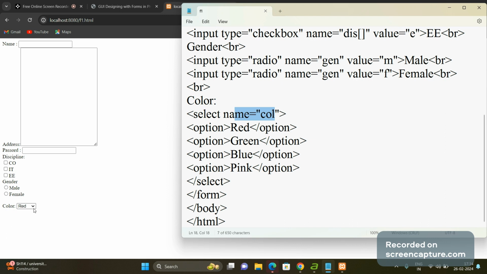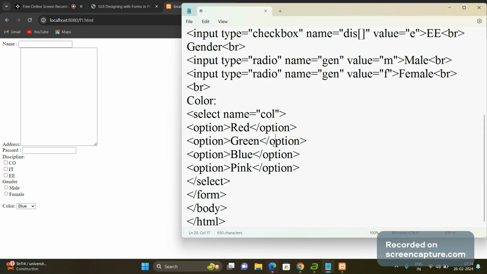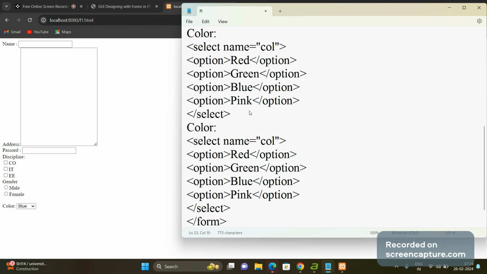It means only one item will be visible on the screen and the rest of the elements will be visible when we click on the drop down arrow, and it allows only single selection from the list. If we select an item, it will be taken as the selected one. Now, if you want to give the user a choice of multiple selection, then instead of this drop down list, we can go for another type of list.